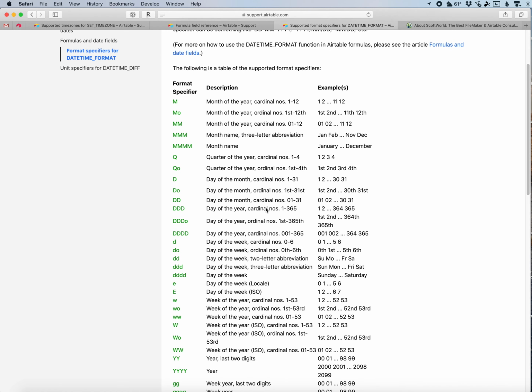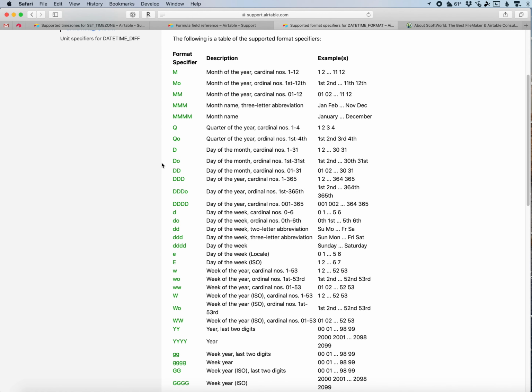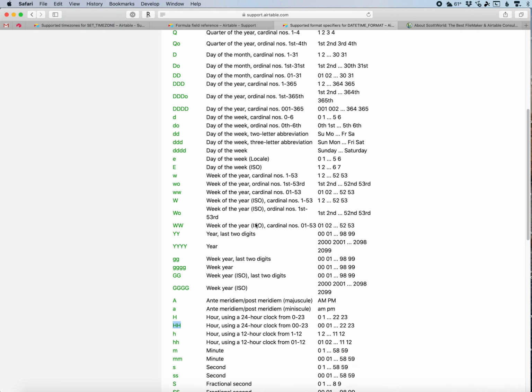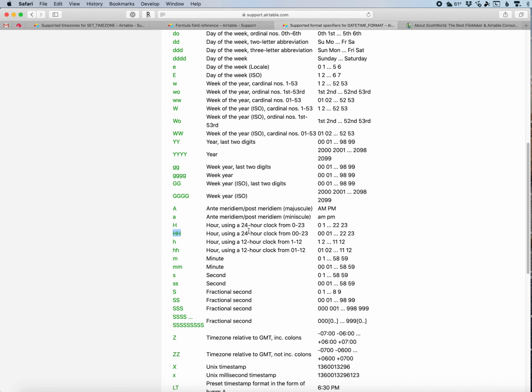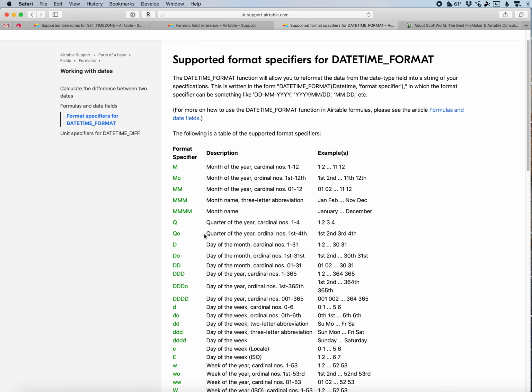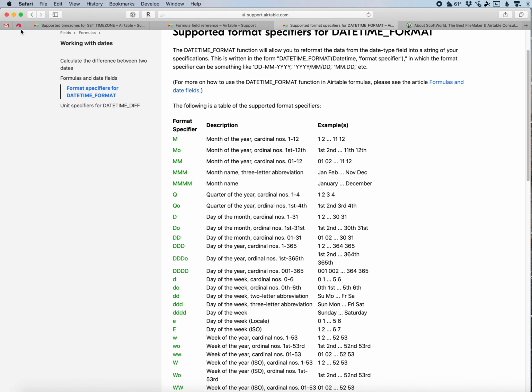This lets you know all the different codes that you can use to make your date and time appear a certain way. So if you want to do Army time, you do double H. If you only do single H, that is still a 24-hour clock, yes, but it's going to drop the leading 0. So, 1 o'clock in the morning would just be 1, but here, 1 o'clock in the morning would be 0, 1. So anyways, you can explore this later, all the different ways for you to format your date and time. But let's go back to our solution now.